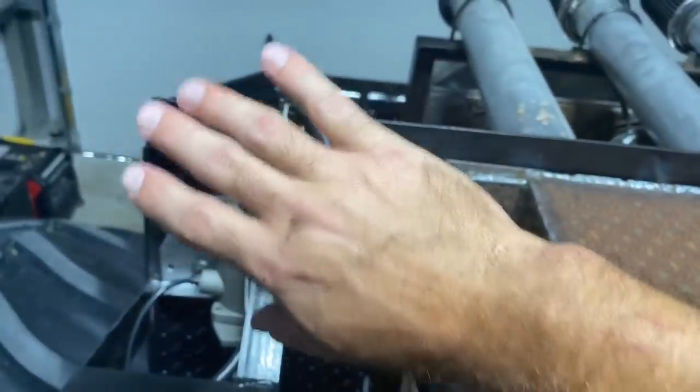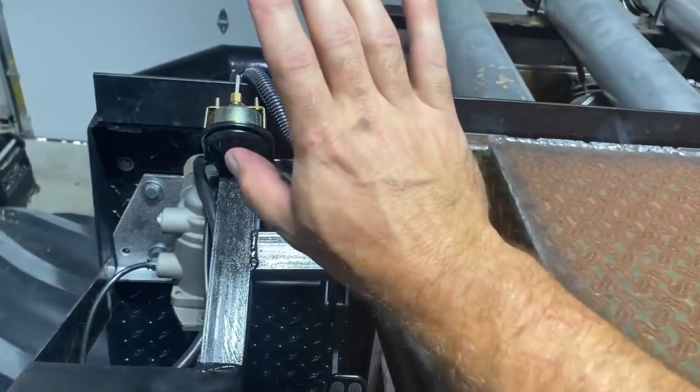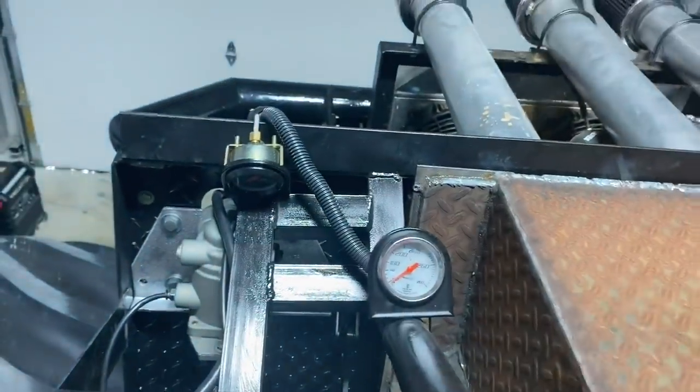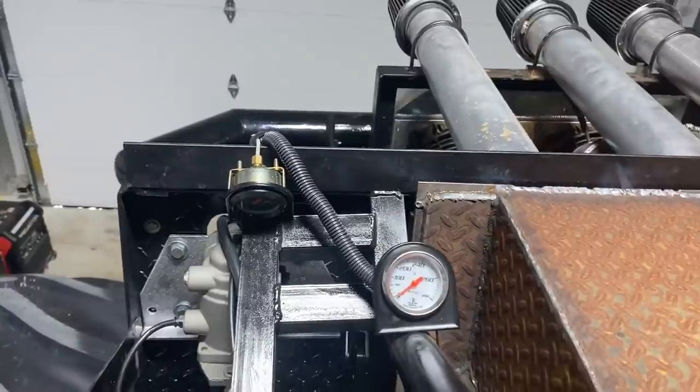So I'm gonna cut that out of the dash, and I'm gonna build probably a carbon fiber instrument cluster for that display to go in, and it's gonna sit right here perfectly. So the cab will actually come down on top of that carbon fiber, and that way it can raise up and I won't have all the wiring.